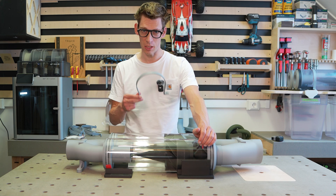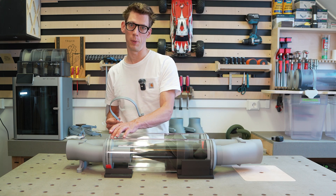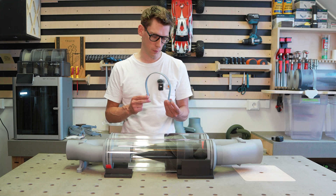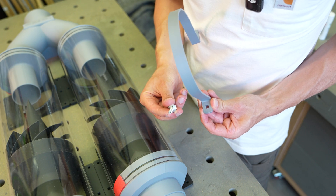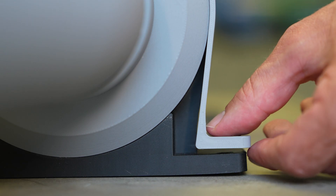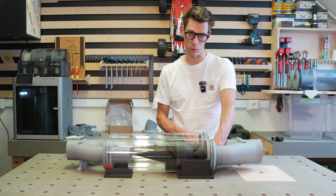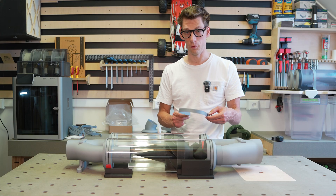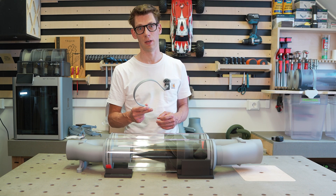I started by solving the problems one by one, and integrating them would be a problem for later. I designed the dust box for easy assembly of the straps — you need four of them to fix each tube into place. They have a square hole in them for the carriage bolt to fit into. When you assemble them, they are a little bit too short, so the PLA will deform when you tighten the screws. The downside is that the deformation is permanent, so reusing the strap is not that effective anymore.